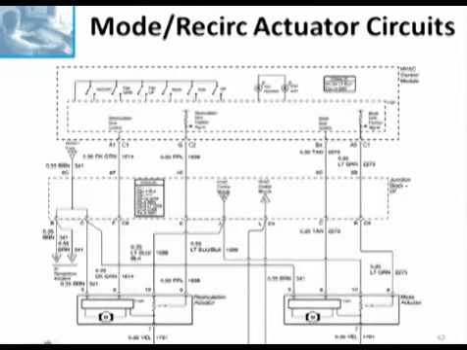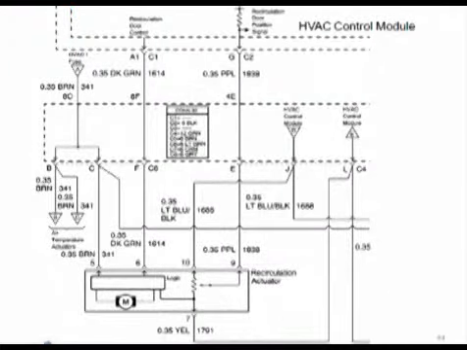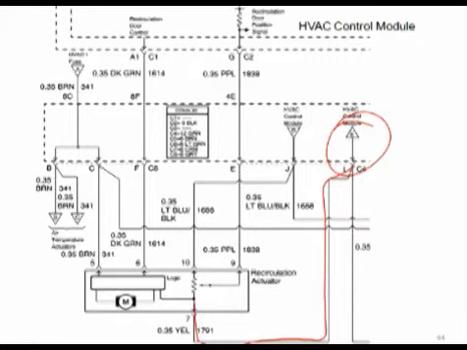So if we take a look at the schematic for this thing, we're going to see it's a pretty good eye chart on this display. But what I'm going to do is zoom in here real quick. And since the DTC is related to the recirculation actuator, I'm just going to go through and pin out the circuit real fast. The first circuit I want to call your attention to is here. This is used for the ground, for both the position sensor that's inside the actuator and for the logic control module, which controls the motor position. So this is our ground.